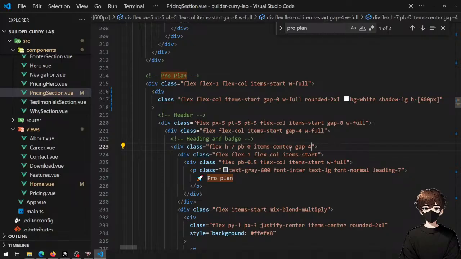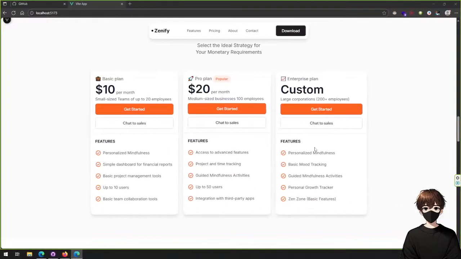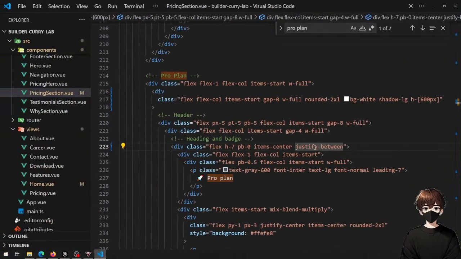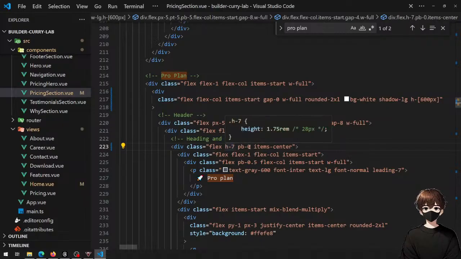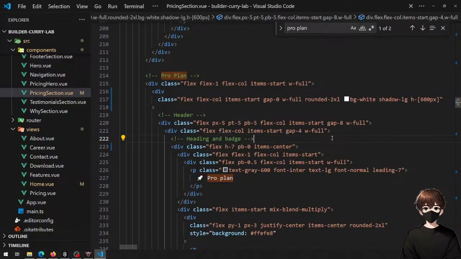Maybe because there's a gap here. And aha, I see. Flex, padding bottom 0, gap 4, flex items start.